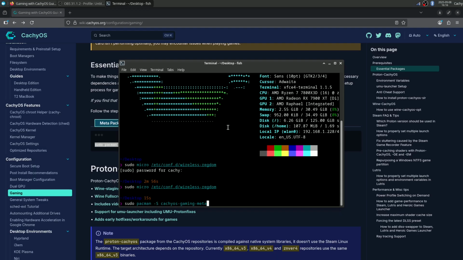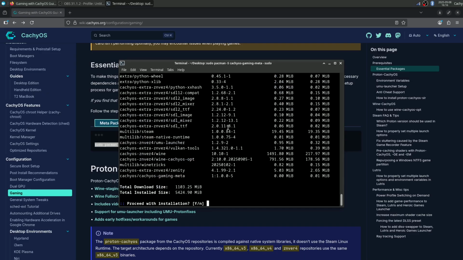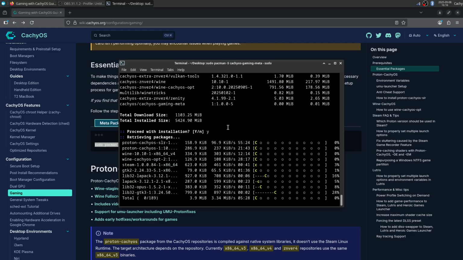So I'm gonna try out their package again, and I don't want to change too much because this is mainly to see how the recordings go between Wayland and X11. So let's go ahead and do that. Default is 1, so we're gonna hit 1, and there it has started.